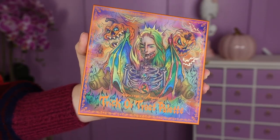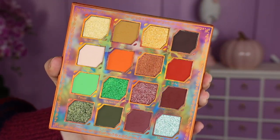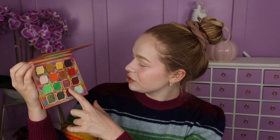And we have the Trick or Treat palette, which again, packaging is beautiful. I feel like this is a little bit more of traditional Halloween colors with the orange and the green. Angie did say this is like her version of a neutral palette or trying to give you some softer options, but I feel like you could definitely go very, very fun with this or you can go a little bit more laid back. I feel like this quadrant right here is calling to me the most — the browns and the mints — but I can't wait to see how everything swatches.